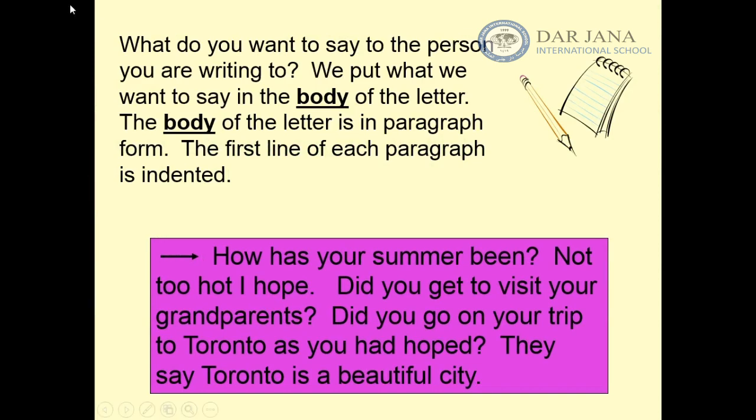Now we start with the body. What do you want to say to the person you are writing to? For example, I want to write a friendly letter to my grandma to tell her that I passed the year with an A+. So we put what we want to say in the body of the letter. The body of the letter is in paragraph form. The first line of each paragraph is indented.